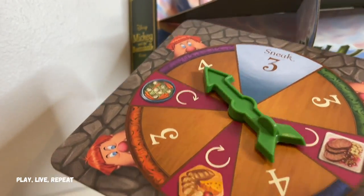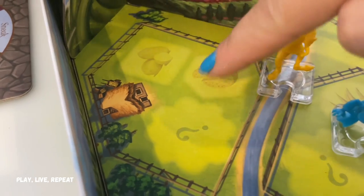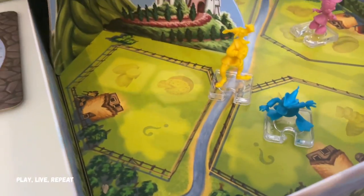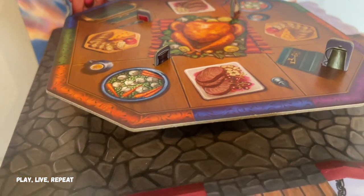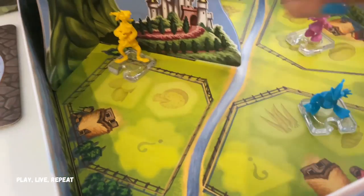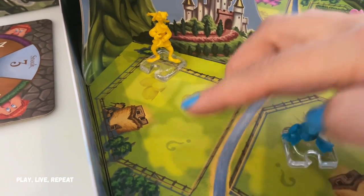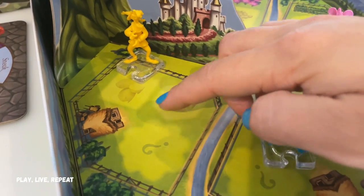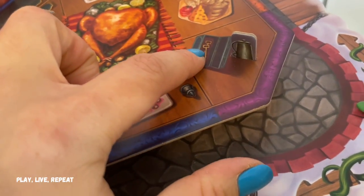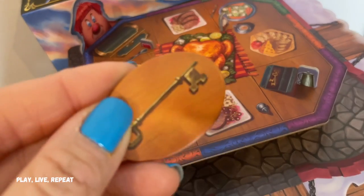The youngest player is going to spin and go first. The object of the game is to get all of Happy Valley fed — each of the houses has three areas that you have to fill. It's sort of like a cooperative game where all of the players help each other. So let's say you go up to the giant and collect food; if Goofy's house doesn't have potatoes but has carrots, he can collect carrots and give them to Donald's house. This question mark space is for any type of food that you want. If you happen to land on a key on the table, you can collect a key, which will help you unlock the lockbox when you go in front of the giant.